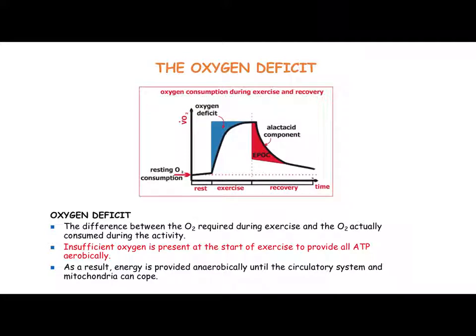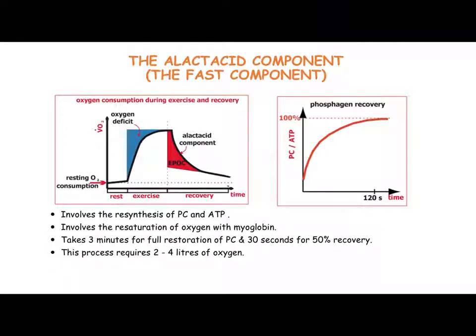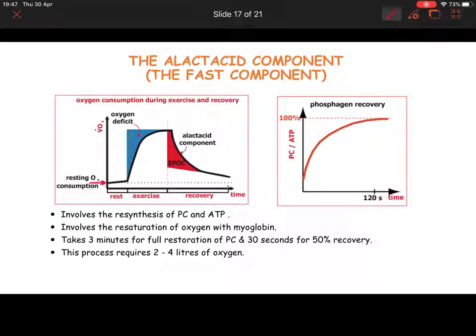Okay, if we then look at the alactacid component, if I just bring the pen option back on, remembering my 1, 2, 3: 1 for function or role, 2 time or duration, 3 how much oxygen, and I'm going to number them here. So the fast component, the first one is the function, or one of the functions, and actually there are 2 key functions or roles of this component.